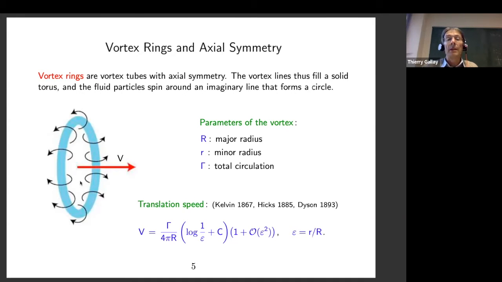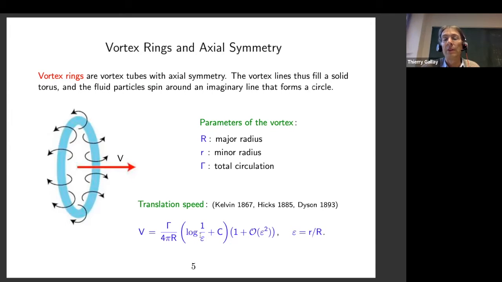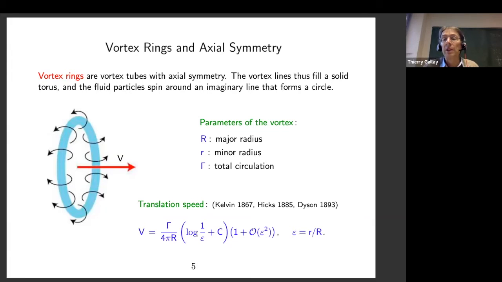In the viscous case, there is a canonical object to consider: the solution you obtain if you start with a singular vortex filament as initial data. A vortex filament is the case where the aspect ratio equals zero. The initial vorticity is then a Dirac mass — a one-current supported by a closed circle. For such initial data, you cannot make sense of the Cauchy problem in the inviscid case because it would travel with infinite speed according to this formula. But in the viscous case, even if you start with something singular, the first thing that happens is that it is smeared out and regularized by diffusion.